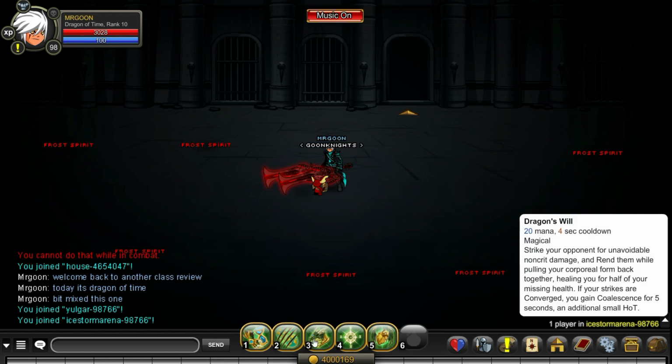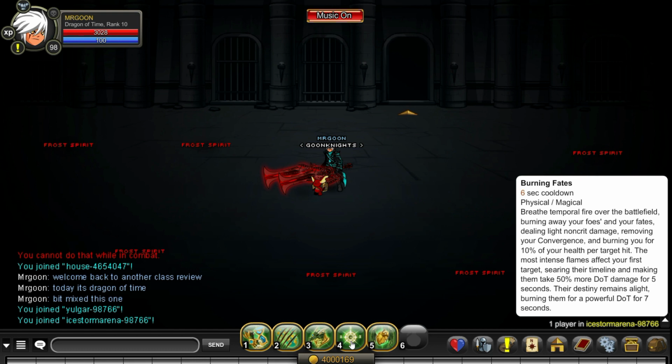Your third ability is your heal. It heals half your health, and if strikes are converged, you get cold sense for 5 seconds and a small heal over time. Your fourth ability removes convergence and burns you for 10% of health per target hit.